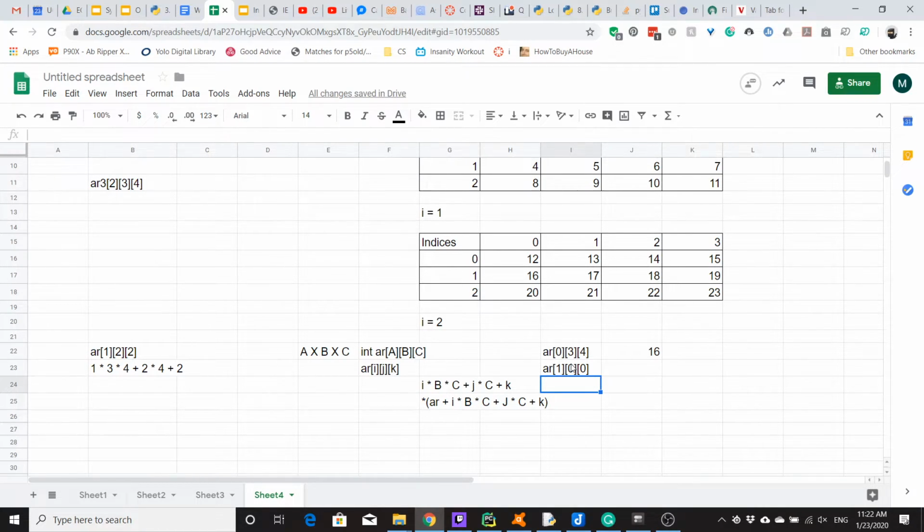Does that make sense? Because you get 16 here, and element 16 is at position, with I equals 0 here, and I equals 1 here. Element 16 is at position 1, 0, 0. It gets you to the same spot. And the computer will be happy with this, and it will do it, and it will not complain.